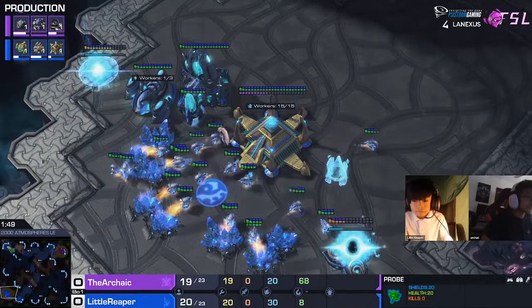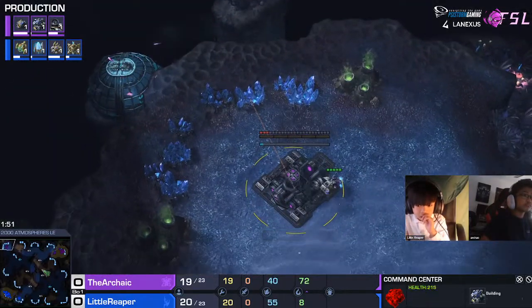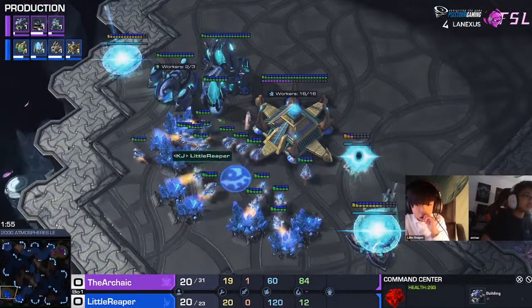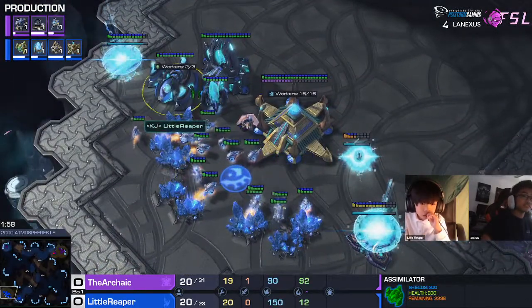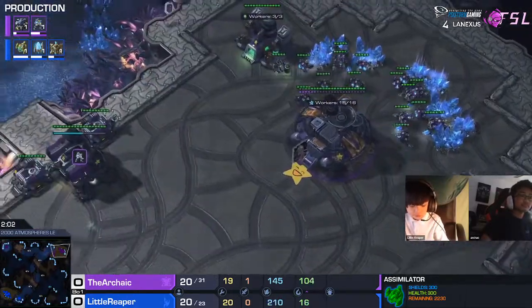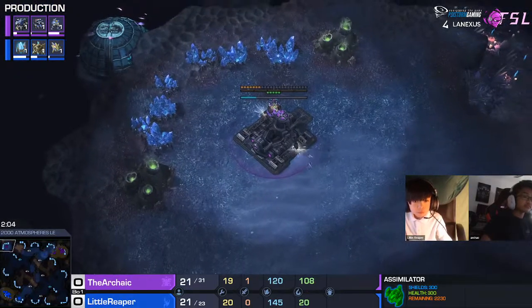And actually, I think he completely blocked his gas from mining in his main base. So that's actually very unfortunate. Yeah, if you watch that probe, they're having to go all the way around here. So a very unfortunate start for Little Reaper here, as he unfortunately did wall with his gateway and his pylon.